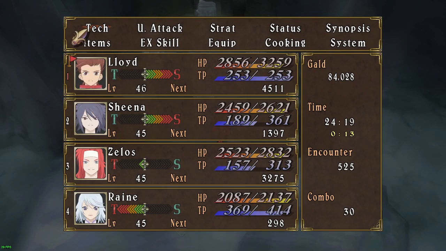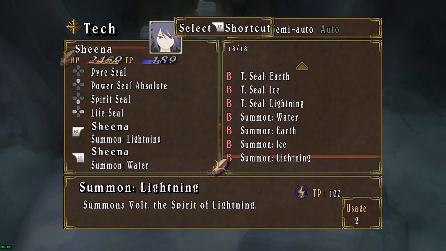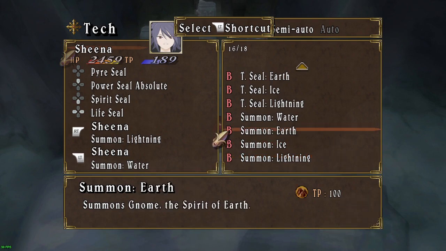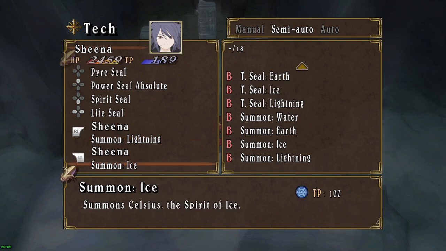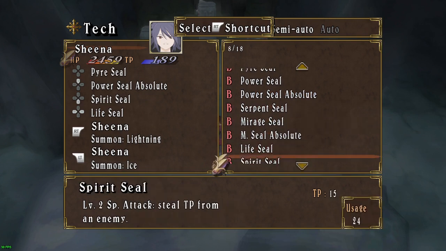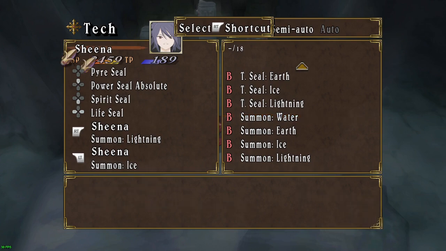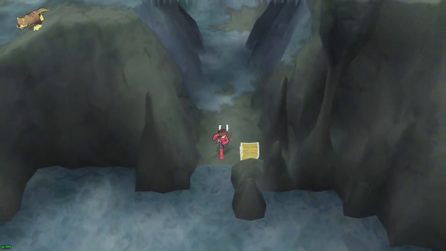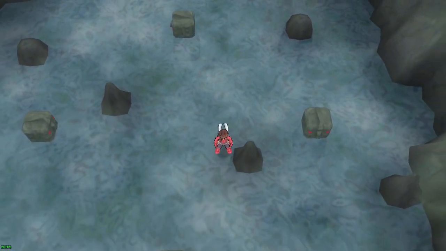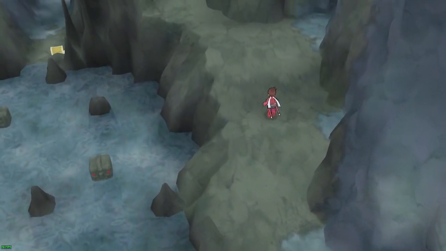Let's see, who can I summon? I think you've got Dini, not items. Lightning and water. Sure, let's get Celsius. Okay, so yeah, you got lightning, ice, earth, water. So, ice. They all cost 100 TP. They're expensive. Yeah, they are. But I'm curious, how many times have you summoned? Lightning two, none for earth, one, and three? Okay. Then we just gotta get out of here. That's actually easy. You just go down and then to the right. Yep, or the left. I guess either one works. But yep, now we're done with this temple.